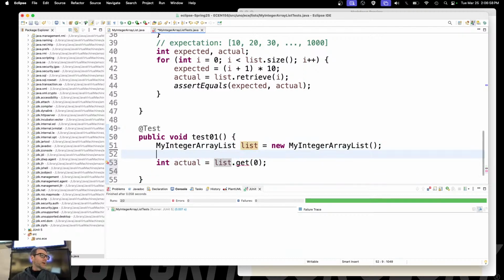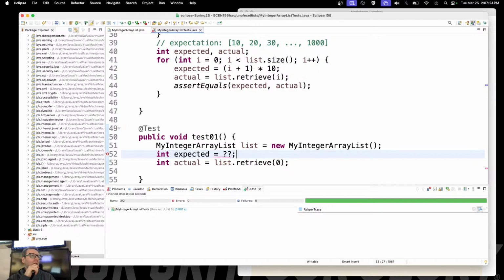So what is my expectation here? Int expected is better because it's shorter. Not get, but retrieve. I don't like retrieve because now I have to remember I before E except after C, but I've been doing well enough so far, so I guess we're okay. What would you expect here? Have we put anything into the list yet?